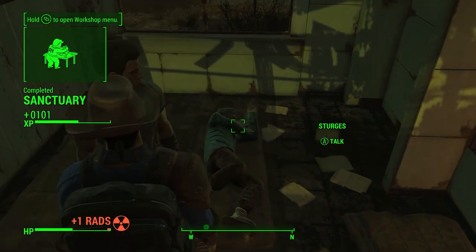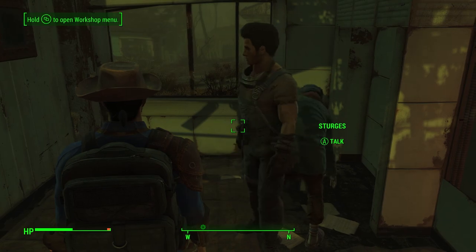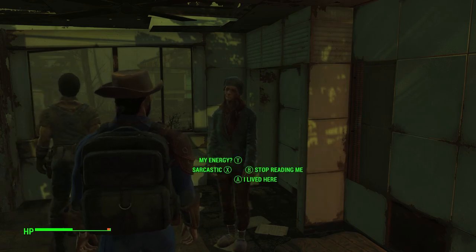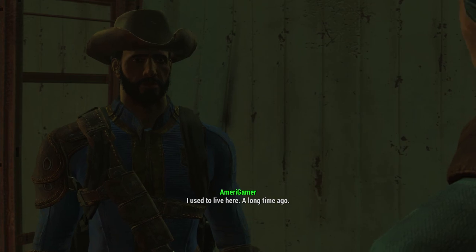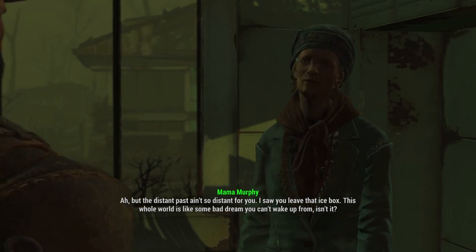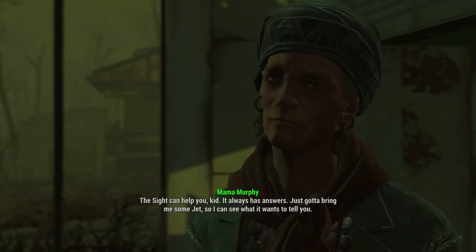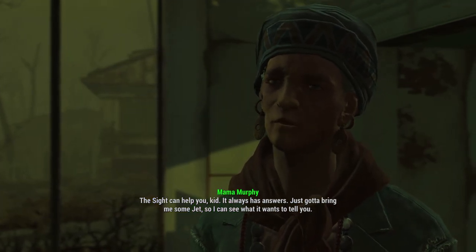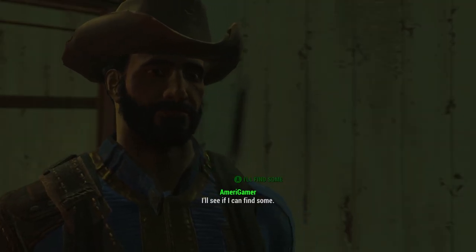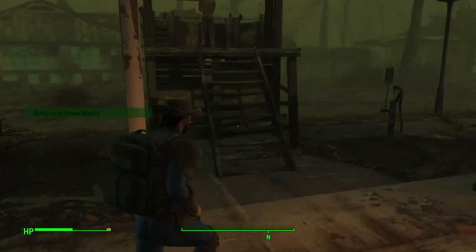Mama Murphy. Does she want me to build a chariot? I don't know why I like building her chair. You're tied to this place, kid. Your energy. Yeah, I lived here. I used to live here. A long time ago. But the distant past ain't so distant for you. I saw you leave that icebox. This whole world is like some bad dream you can't wake up from, isn't it? The sight can help you, kid. It always has answers. Just gotta bring me some jet so I can see what it wants to tell you. Don't I have... Alright, I'll find some. See if I can find some. My hero. So... No chariot. Tracking. Alright.